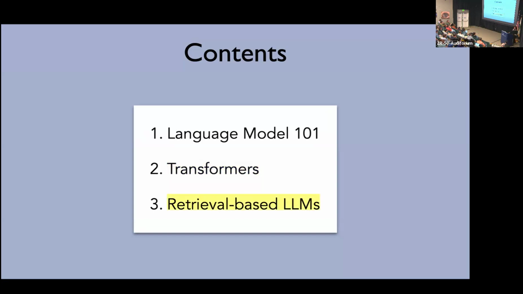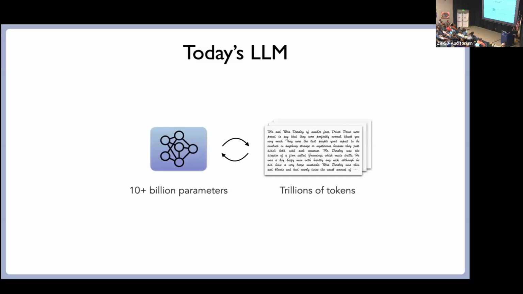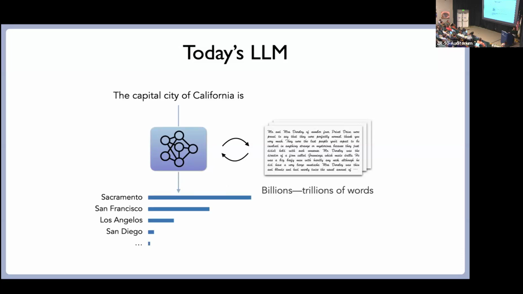So for this part, we will come back, assuming that transformer is just a black box that is given to us, and talk about how we can interact with these large language models. As we discussed in the beginning of the lecture, the way language models are trained today is as follows. We first collect a large amount of data from the web, like trillions of tokens. We have a large neural net that has tens of billions of parameters, and we train this model using a next token prediction objective, which is, given a prefix, trained to maximize the likelihood of the correct token.